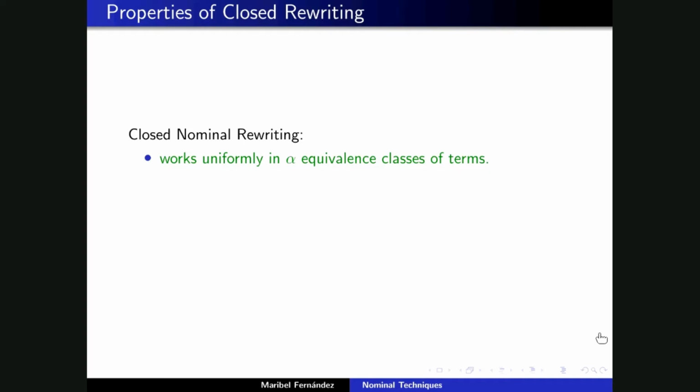But it is possible to write non-closed rules if we want for some applications. So in particular, when there is some kind of dynamic element, when we want to mention free atoms for some reason, as Jamie was explaining in his answer in the chat. So we can use them. But if we work with non-closed rules, then we need the equivariant matching. If we work with closed rules, just nominal matching is sufficient. And closed rules have also very good properties in terms of the rewriting relation. The rewriting relation is uniformly defined on alpha equivalence classes of terms.